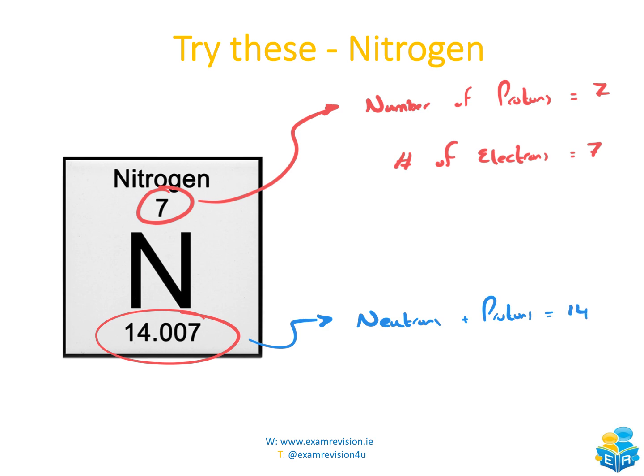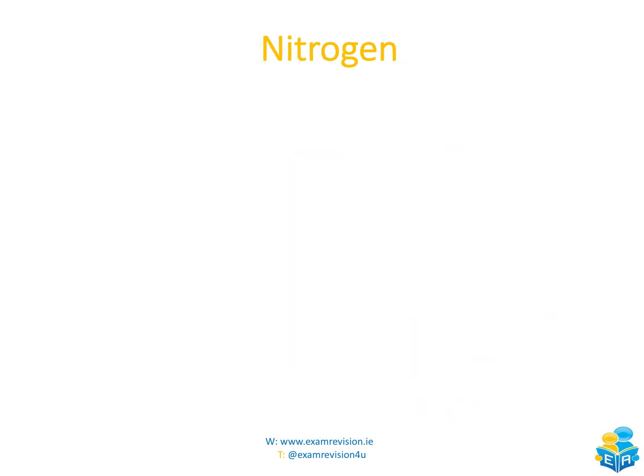Now, we don't know the number of neutrons just yet, but we do know when we add that to 7, which is the number of protons, we have to get 14. So the number of neutrons is also equal to 7. So again, that's just coincidence that we get all of the same numbers for each one. That's not always going to be the case. So let's have a look at the Bohr structure. So in our nucleus, just remember, neutrons were 7, protons were 7, and electrons were 7.